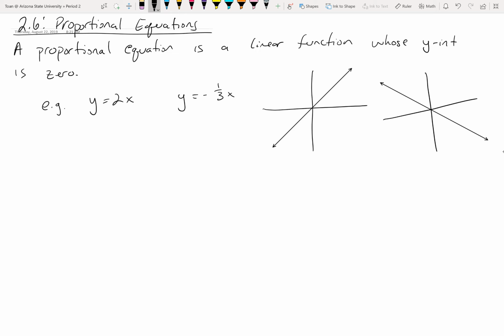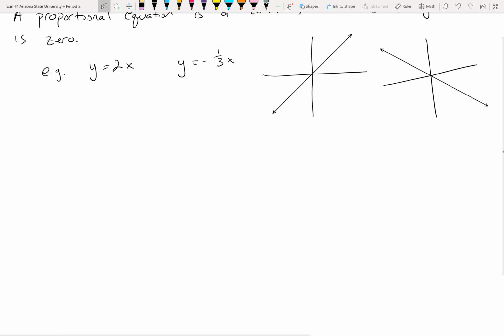Only equations that fit this model, y-intercept is 0 or graphically goes to the origin, are the x and y's proportional to each other. That is to say, whatever you do to one quantity, that same effect happens to the other. If you double one, the other doubles. If you triple one, the other triples. There is a particular way of writing these types of equations and setting them up. So here are the rules here.